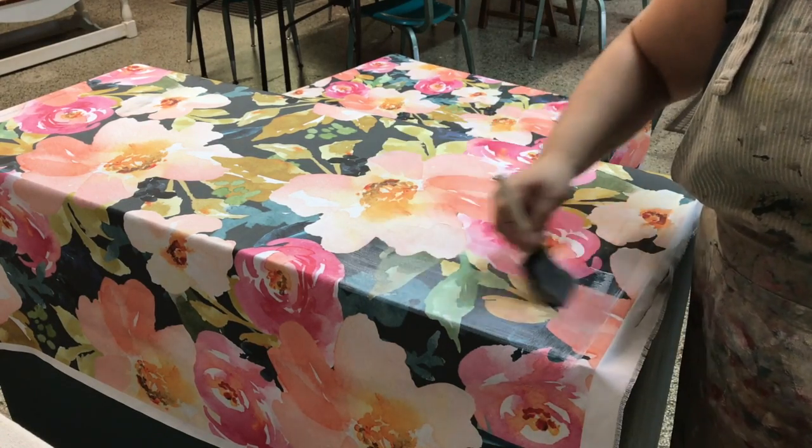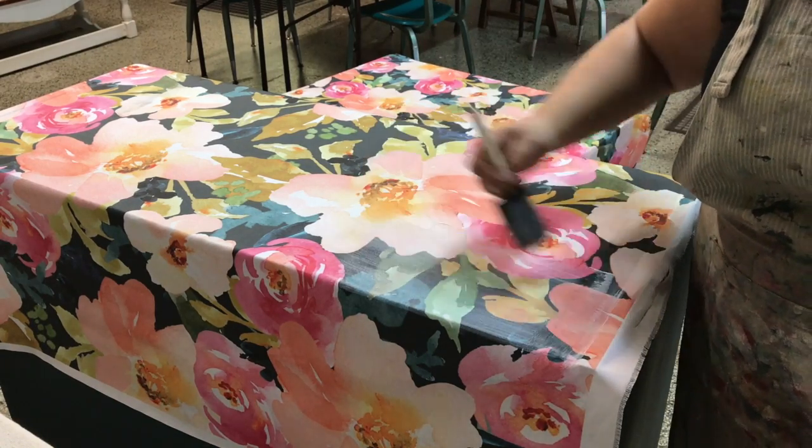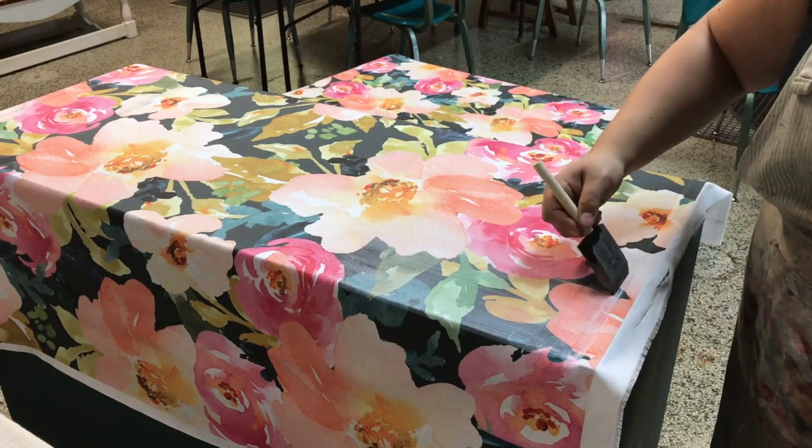Of course, this you don't have to rush so much because you don't have to put anything on top of it. You're just sealing it.